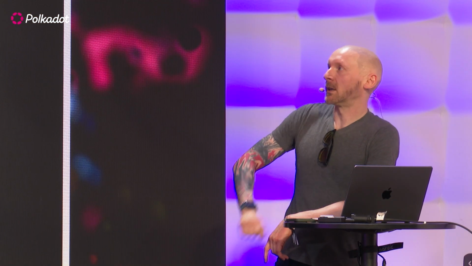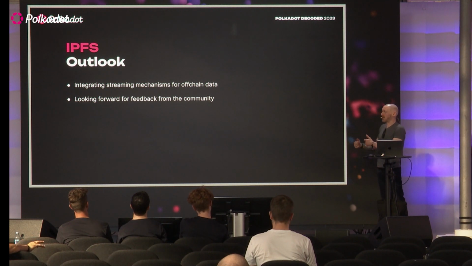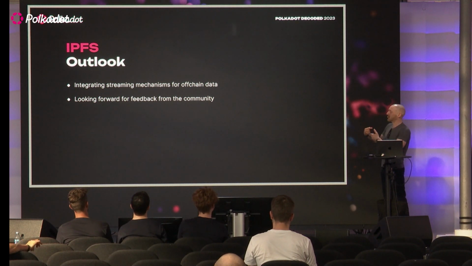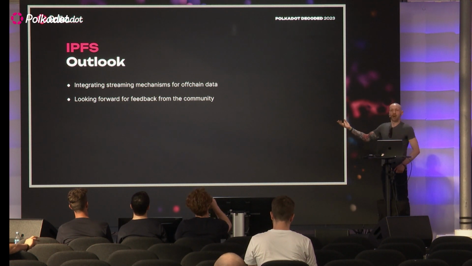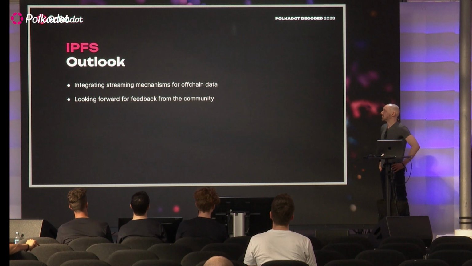Therefore, as an outlook, we are currently working on trying to integrate streaming mechanisms into Substrate, like file upload systems. I think there are a couple more use cases where you can put bigger data to your pallet, then make some calls with other web APIs, receive the result, and put this result on chain. And we are looking forward to your feedback.